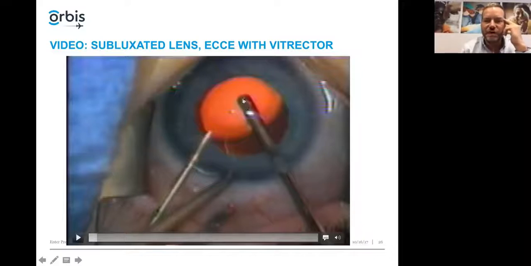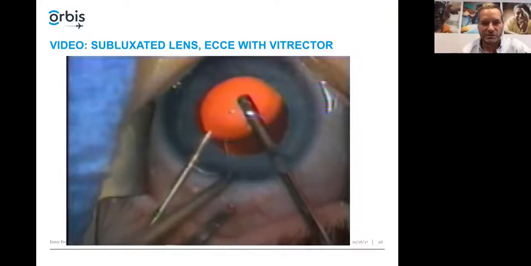This allows us to put the vitrector in and aspirate inside the protection of the capsule without pulling on the vitreous, which will be lurking back here in the subluxation zone. This is why people get detachments from subluxated lens surgery: you're doing extracapsular surgery with all this stuff open, or you're lens looping and pulling on the vitreous base. Kids, of course, have very dense vitreous, so there can be a lot of traction, and there's a high chance of retinal detachment, either in the immediate postoperative period or long-term, because of the tears and breaks created in the retina.